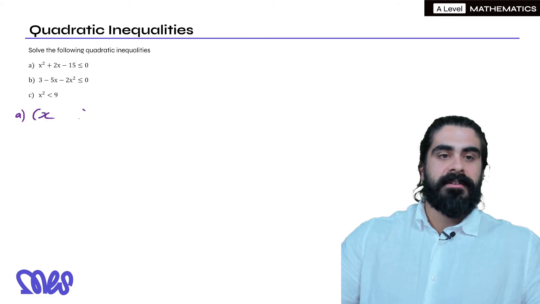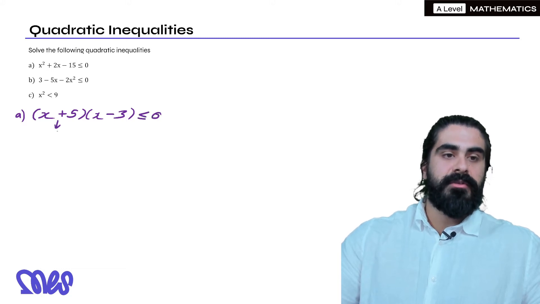So we're going to have x and x. Now for 15 and to make 2 we're going to use 5 and 3. To make plus 2 we need plus 5 minus 3. So the roots would be x equals minus 5 and x equals 3.